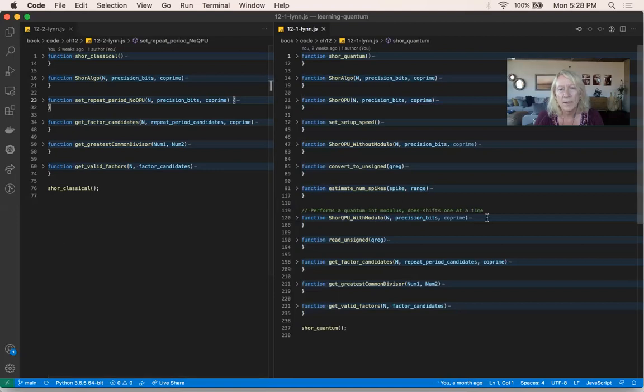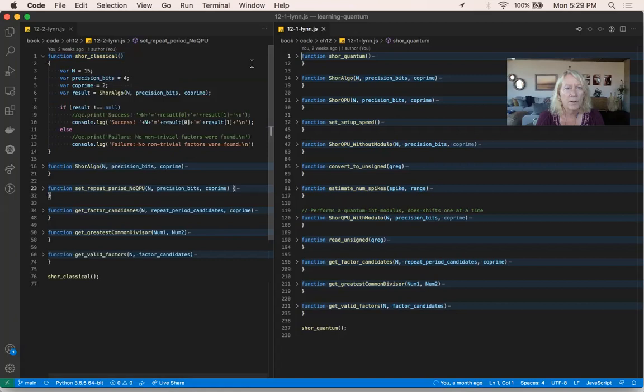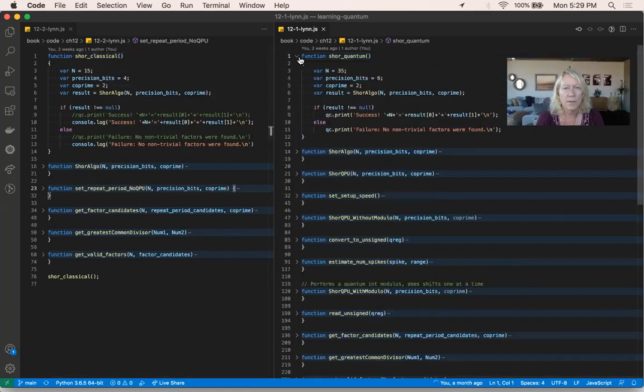And for both 12.1 and 12.3, which are basically the same thing, what I did is I took the refactoring that I did in 12.2 and I applied that to 12.1 and 12.3 so that I could compare. So for example, we have Shor Classical and Shor Quantum. So I made everything align so that I could compare, okay, what is different? So, you know, obviously here, there's really nothing at this point that's going to be different.